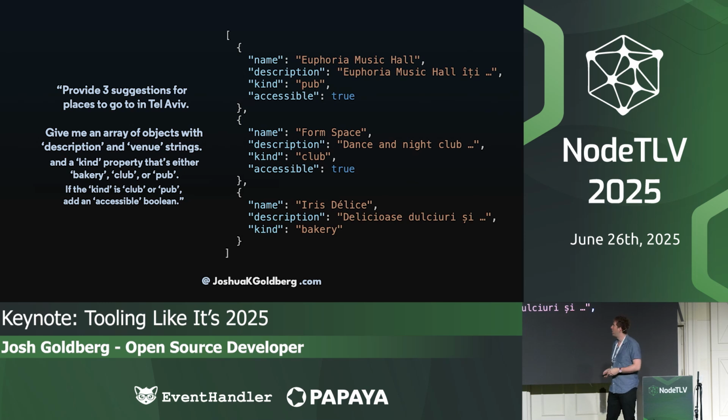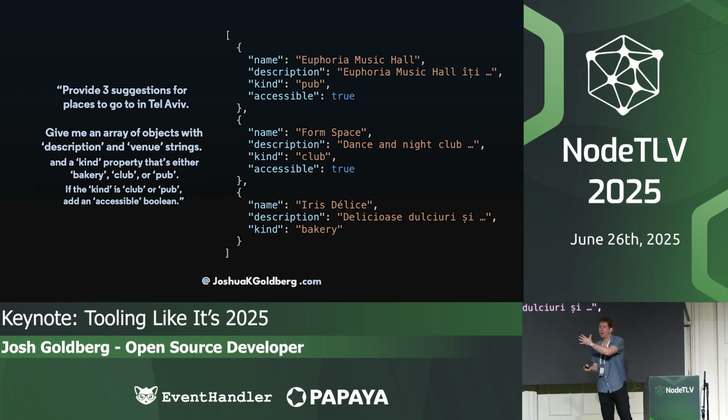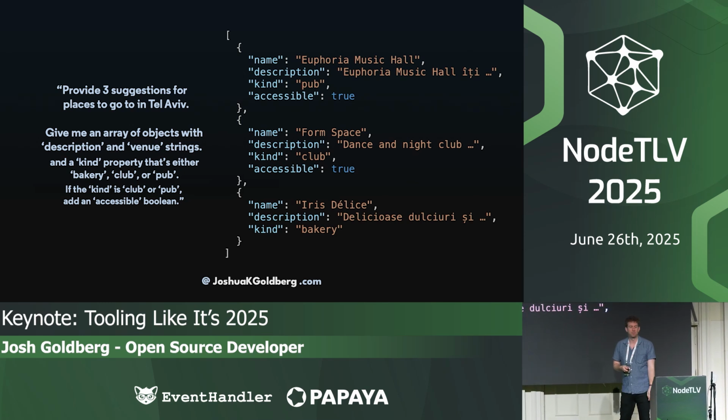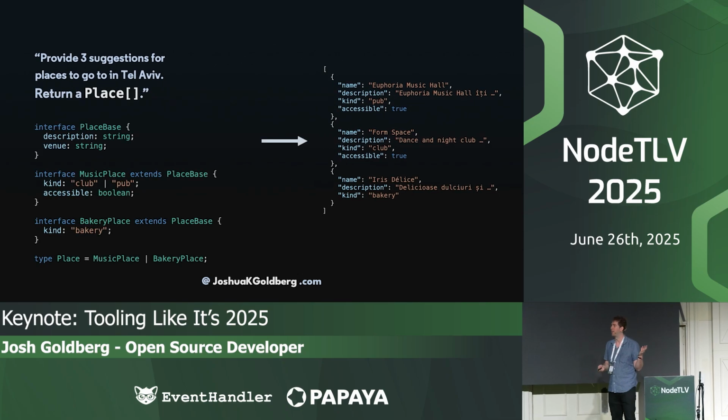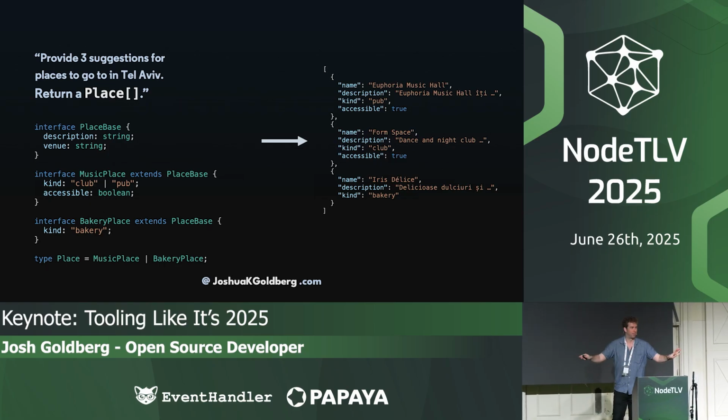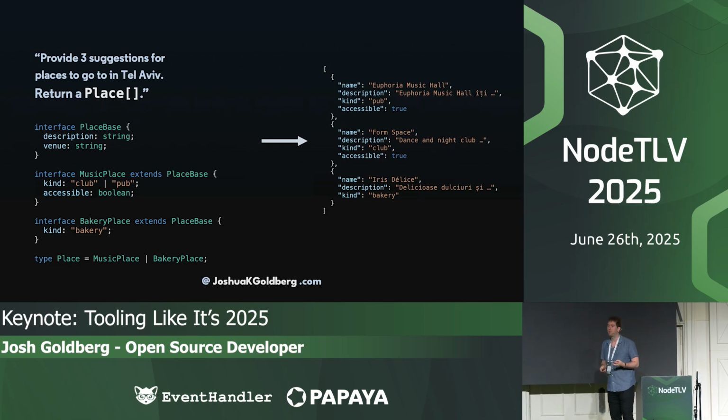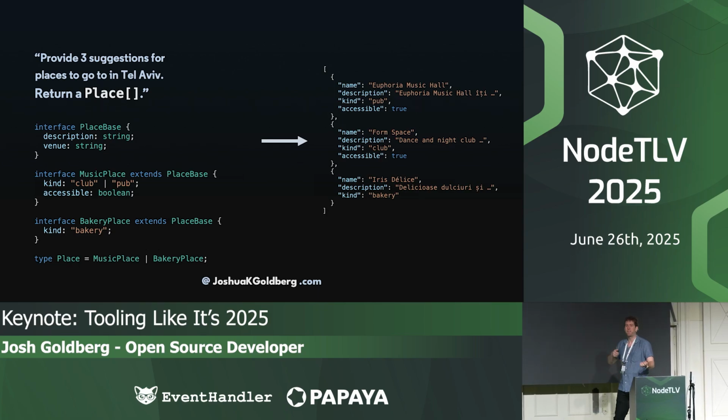For example, let's say that you want to get some JSON or plain old JavaScript object description of places to go in Tel Aviv. You could manually type out, give me an array of this with that thing, and if this is that. Or you just provide a TypeScript type. You can provide those types as plain text and feed them to the AI, and all these LLMs are smart enough to use that as the type. That's stage 1 of 2 for using TypeScript for your agents and AIs. Stage 2 would be to have some sort of validation, so that if their response doesn't match the format, it would be cool to tell it and then maybe auto-fix it.